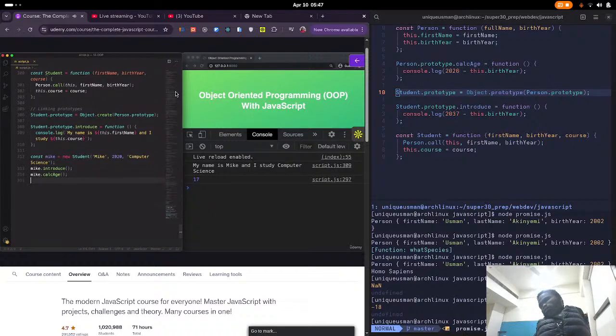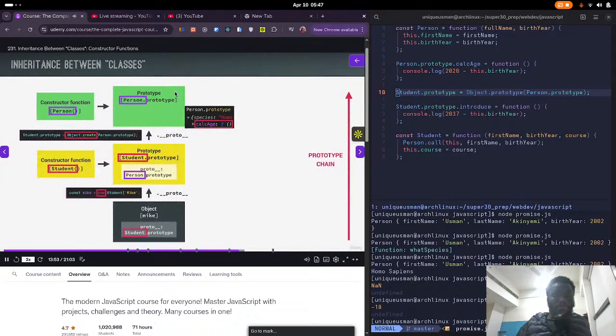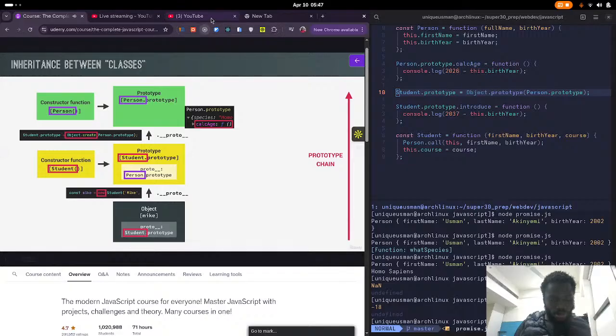And so now with all of this in place, we should be able to do Mike.callHi. And indeed, we get the age of 17. Beautiful. So this worked just fine. And so let's actually now go analyze what exactly happened here. We already know that this worked because of the prototype chain, but let's see exactly how.